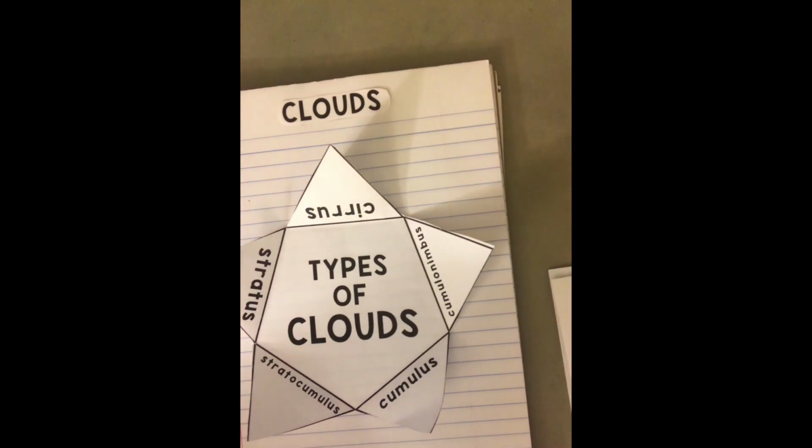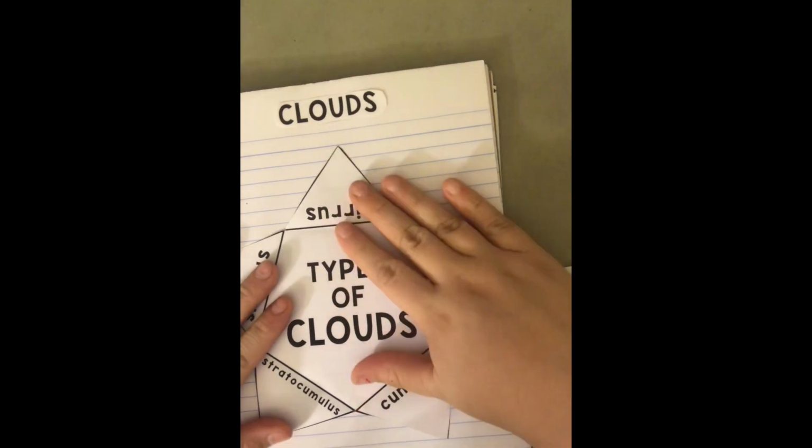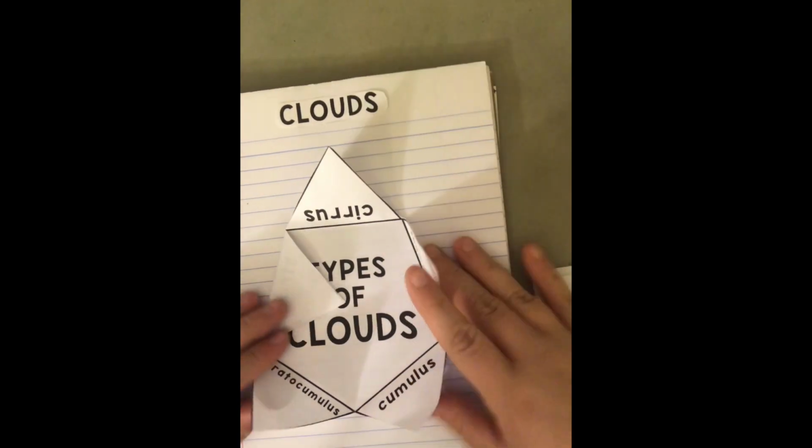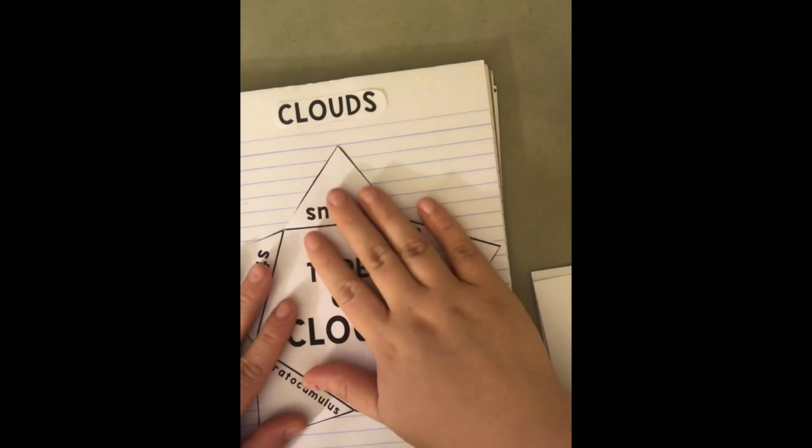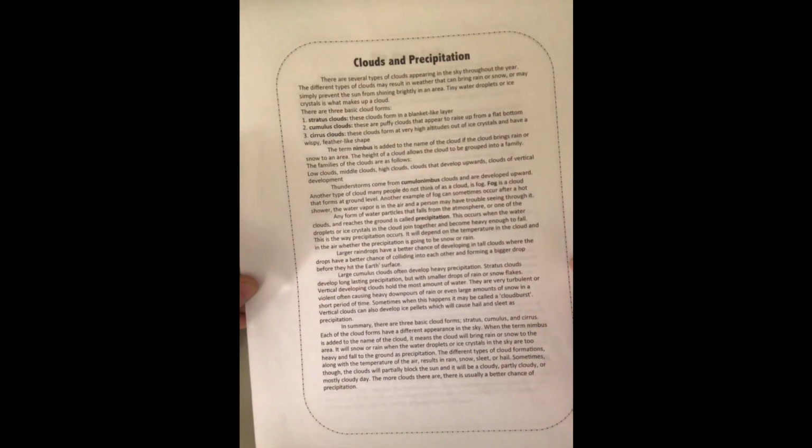And that's page 19. So once you have page 19 glued down, keep in mind your flaps, you're going to go on page 20. Alright, for page 20, I need to make sure I put my page number. And you will need to find the page that says clouds and precipitation. You're going to cut it all the way out and glue it down just like you have all of the other readings. Okay, now we are going on to page 21.